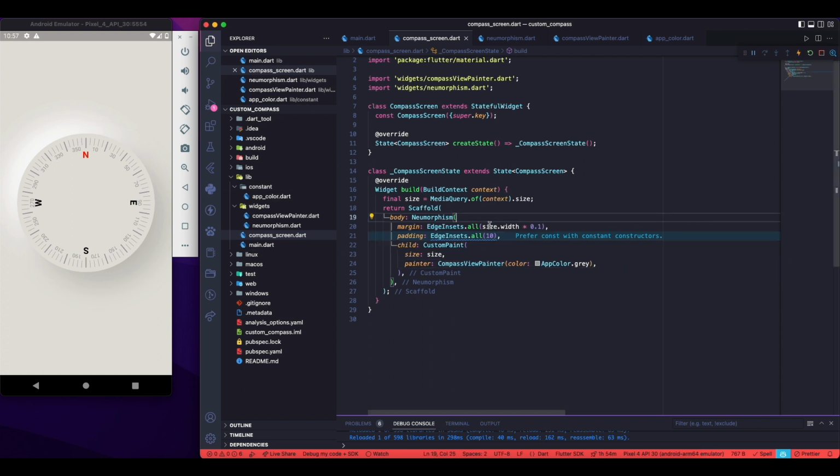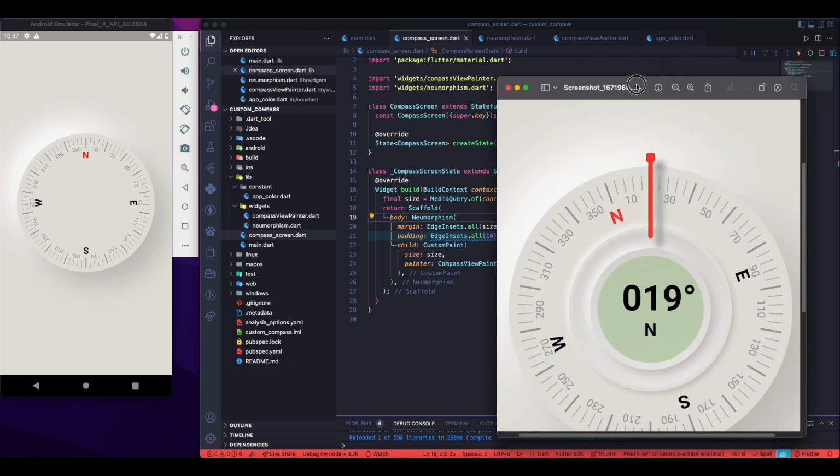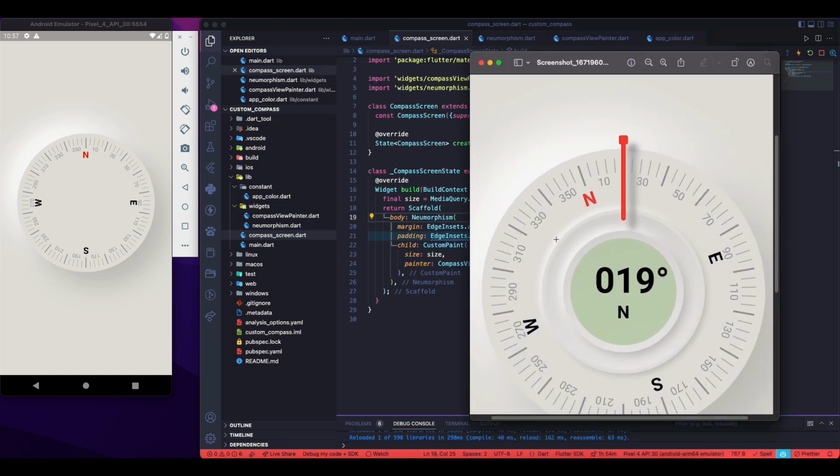Okay, so we are done with the last layer. Above it we are going to create another layer, which will be the central layer. So we are going to create this particular layer.